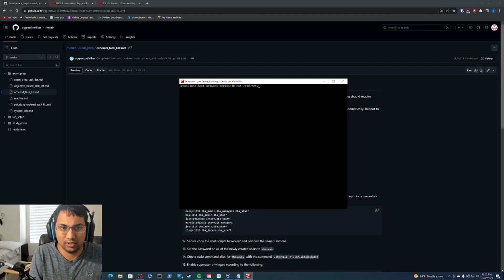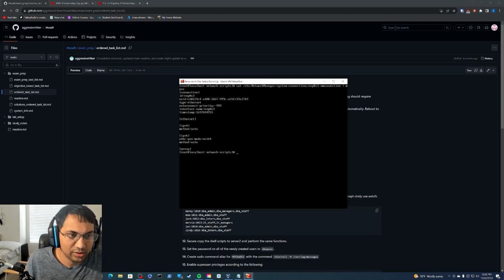That's in /etc/NetworkManager/system-connections, and we'll pipe that to more. This is basically what it looks like. It is essentially just a key value store. You have the different sections, and then you assign values to the keys.